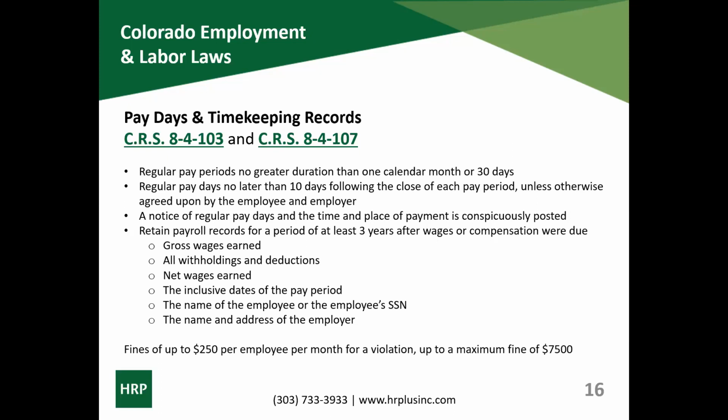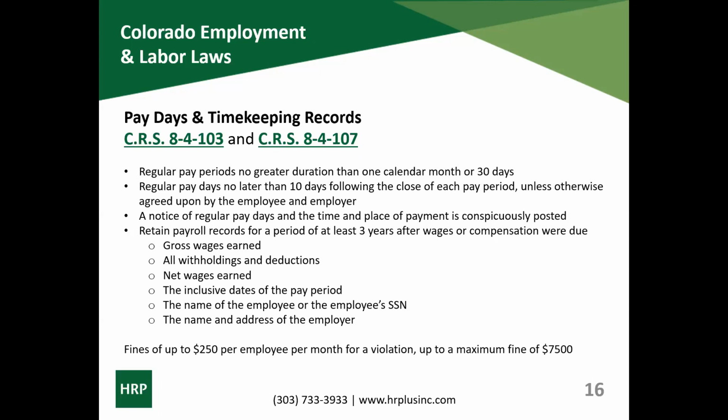And then there are record retention requirements under Colorado law. Payroll records have to be retained for at least 3 years after the wages or comp were due. And there's specifics about what those records have to include. I'm seeing a lot these days of the fines under the record keeping laws come up in wage and hour claims that are brought before the Colorado Department of Labor that are under $7,500. Currently, aggrieved employees can bring wage and hour claims before the agency, the Colorado Department of Labor, as long as the amount of wages they're seeking is under $7,500.